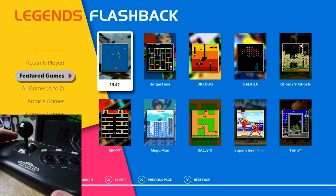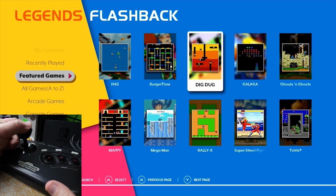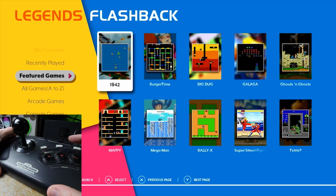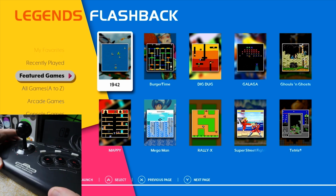All right, and the last controller testing is this big one right here. This is the Sega Genesis Arcade Power Stick, the 3-button version. I don't have a 6-button version of the stick, unfortunately, to test. And right off the bat, I'm noticing that I cannot go up and down on the menu. I can only go left and right. Looking at the lights here, I'm noticing that the turbos are on. So I'm gonna turn those turbos off just to see.